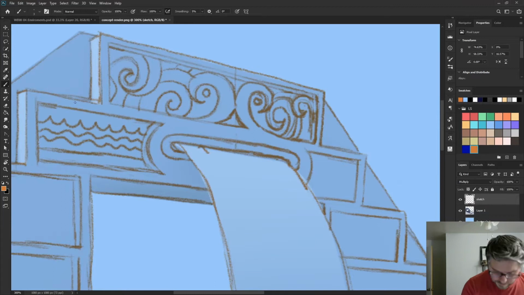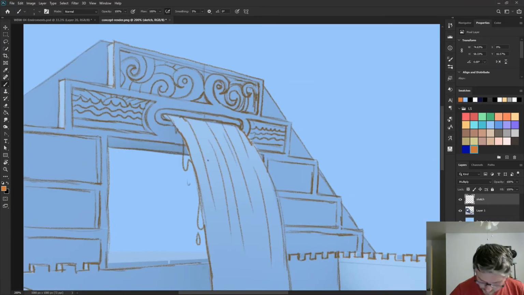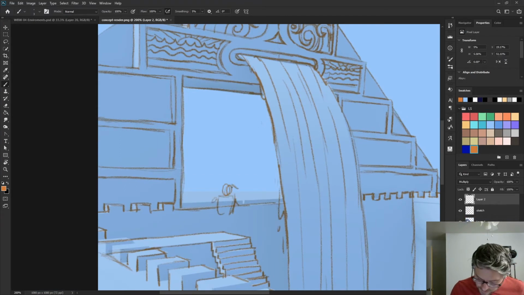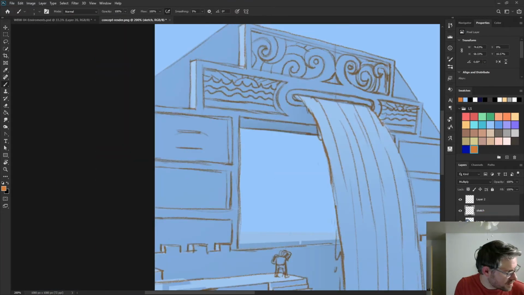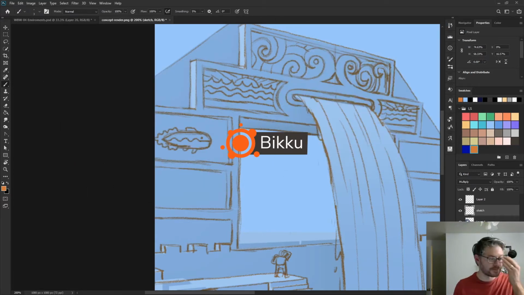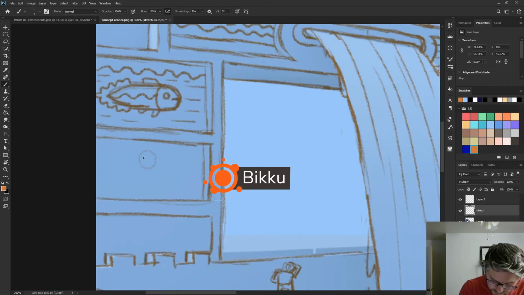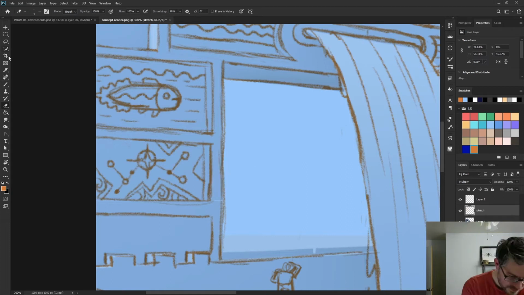I added a sunset over water to keep the aquatic theme going. I also added a little adventurer in here to keep a sense of scale. I asked about what other artwork we could put on here, and Biku suggested we could use fish, which is good because fish are one of the ingredients in the game. Biku also suggested we could use star charts because this was from an advanced civilization. I thought that was a pretty cool idea.